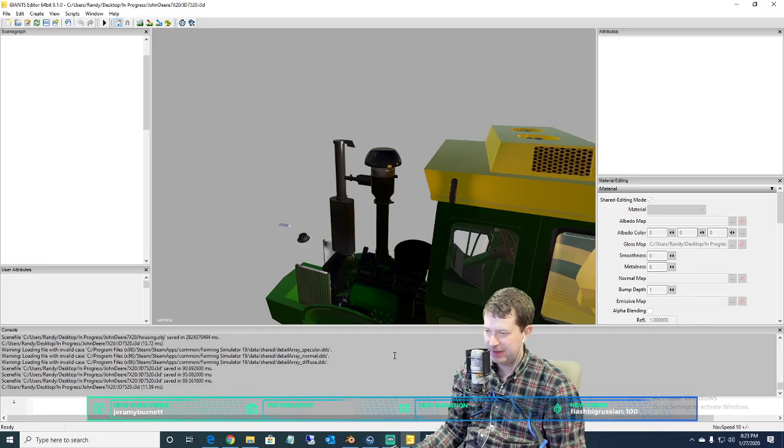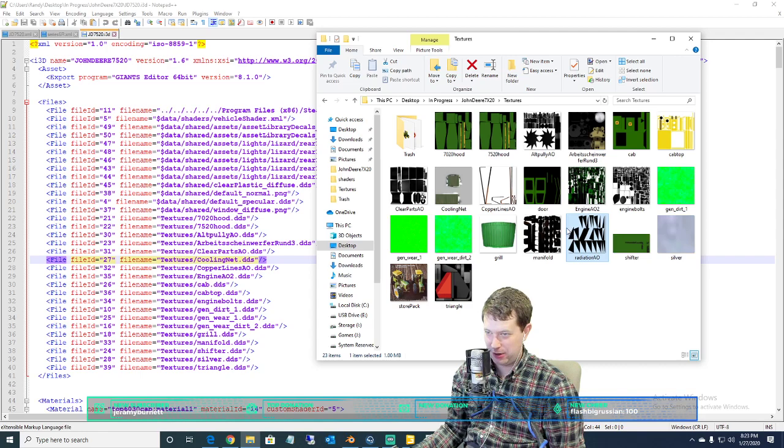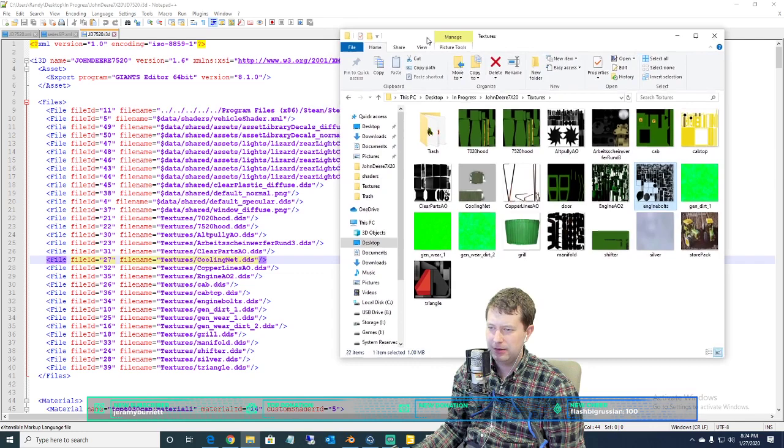That should be good. There we go. Yes, reload. Okay, radiator AO. That being used. Radiator manifold. No, I don't see radiator being used. Shifter is still there. Silver is there. Triangle. Manifold, yeah, manifold is there, right? I think I've seen that one. Yep. Drill. Generic dirt wear. All the generic dirt wear is being used here. Yeah, I guess they are.